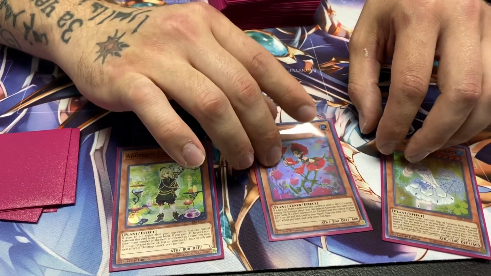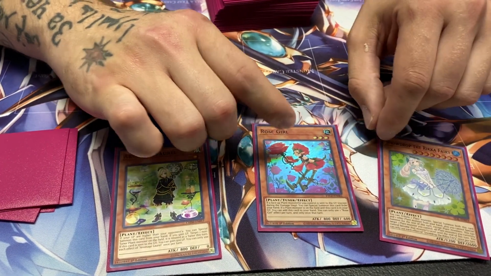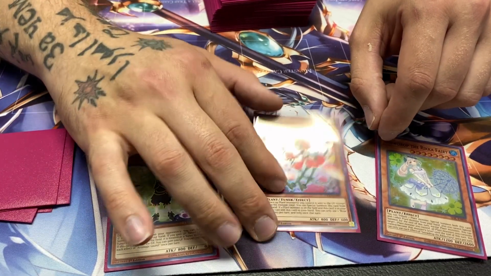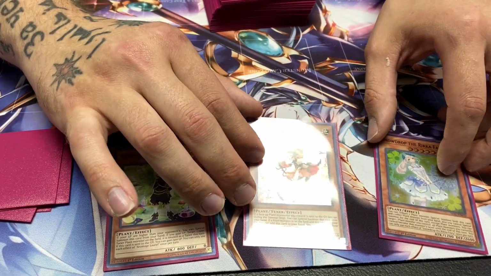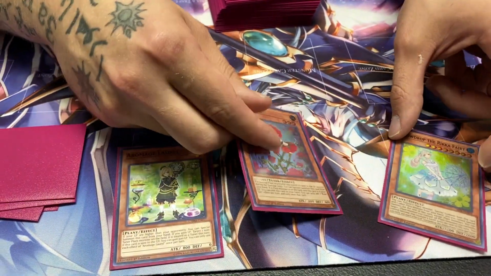Rose Girl works really, really well with a Sun Seed or Sunvine Shrine. So you pitch her for cost for it, and then she special summons herself. Fantastic. Just a great extender in general, so there's a million ways to special summon her.